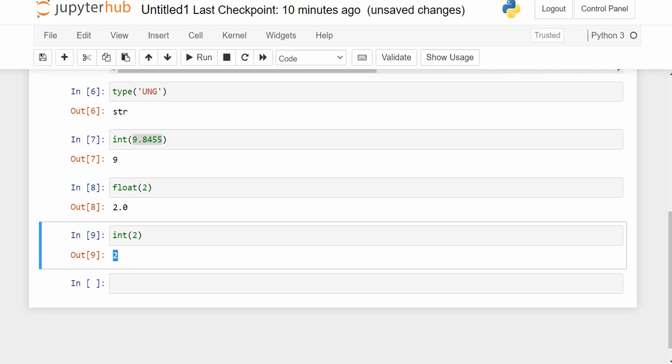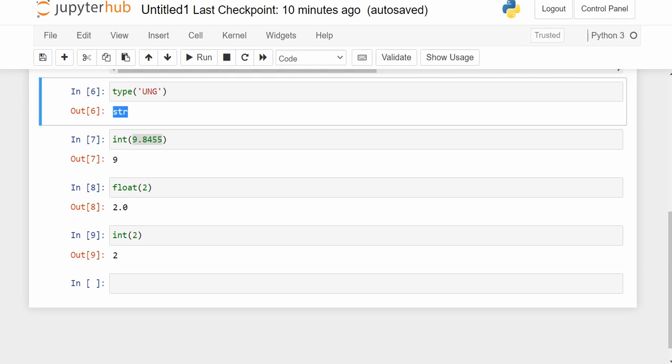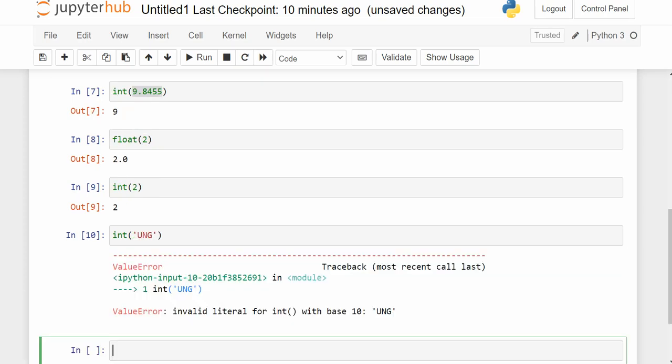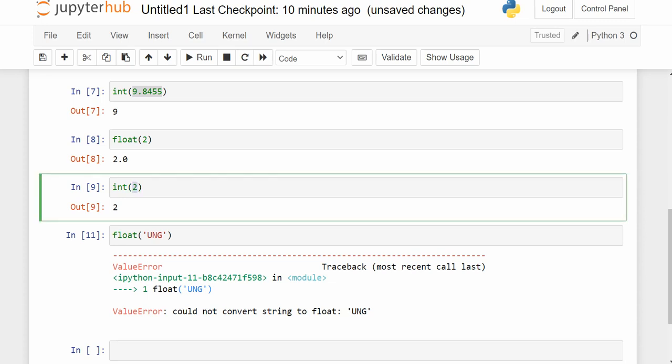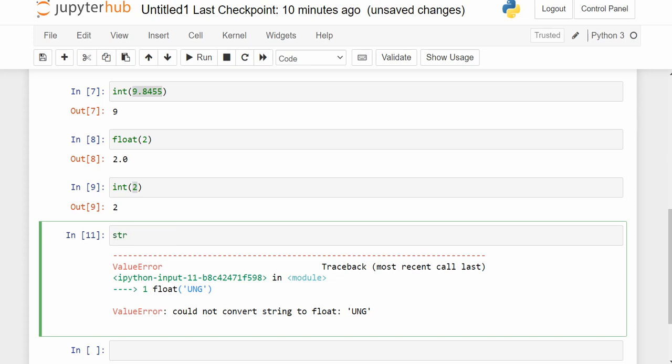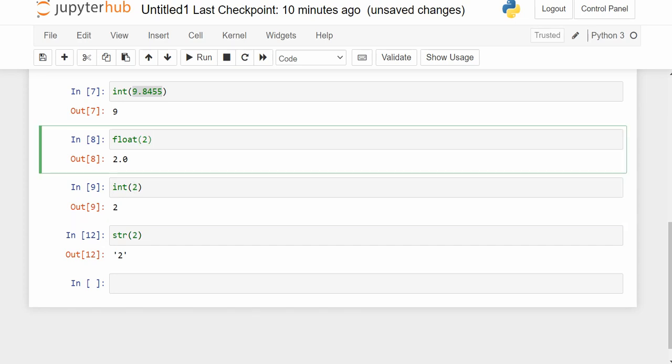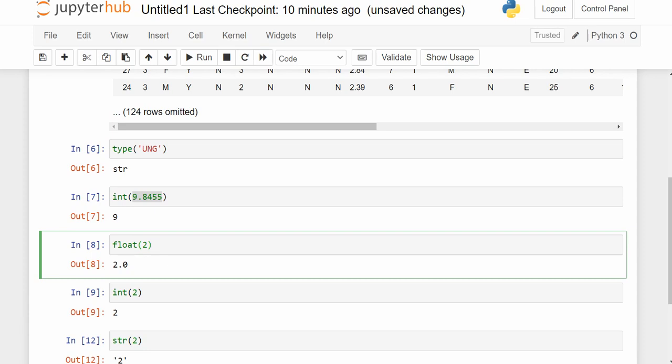I just want to remind you of these types of variables. Remember string. By the way, what if I do integer of this string variable? It will throw an error. It doesn't know how to turn text into an integer. And I'm pretty sure it doesn't know how to do it for a float either. The integer and float will only work if the input is a number. If the input is text, it just freaks out. And you can actually use string, and it will turn this number that I put into it into text. That's a 2. We don't use these very often, but I did want to show you that, and I wanted to show you type.